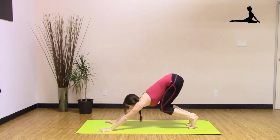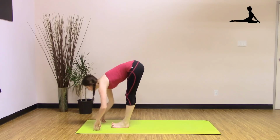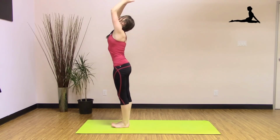Step or hop both feet in between your palms. Halfway lift when you get there. Exhale, fold. Press to stand. Both arms reach up overhead. Palms come to touch. And as you exhale, draw your hands in towards the heart.